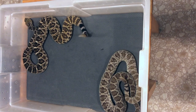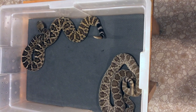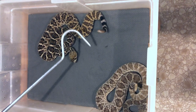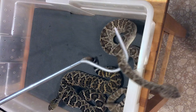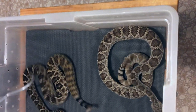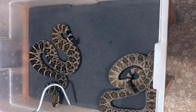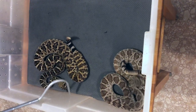Now these are just two individuals, and snakes are variable — not every individual looks the same. But that's something where if I see them on the road, it's pretty obvious to me. Another thing that's usually true, but not always, is the banding on the tail is different. Western diamondbacks tend to have really large dark bands that are the same width as the light-colored bands, whereas Mojave rattlesnakes tend to have darker bands that are much more thin than the white bands. The black bands are very thin in comparison to the white bands. Again, that's variable — I've got a western diamondback that just has a black tail with a white stripe — but it's something that in general tends to be true.